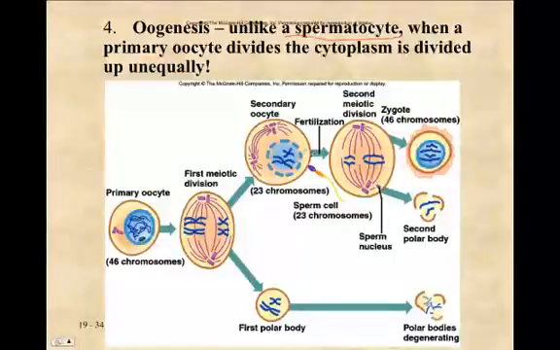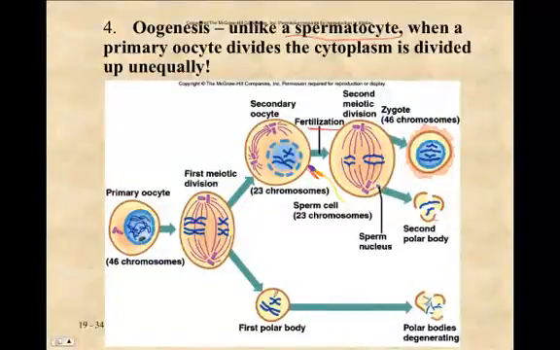And as you can see here, the oocyte doesn't actually complete the second meiotic division, which is kind of interesting, until fertilization takes place. So this actually happens after fertilization takes place. And so when fertilization takes place, again, when sperm hits the egg, it will very quickly go through that second meiotic division. And when it does, it will release, again, the extra genetic material in the form of another polar body. So instead of producing 4 eggs, it will produce 1 egg and a bunch of these polar bodies.